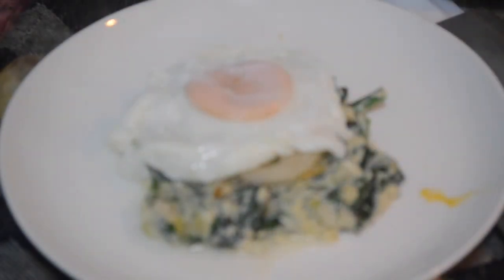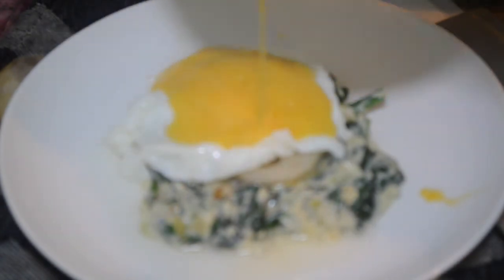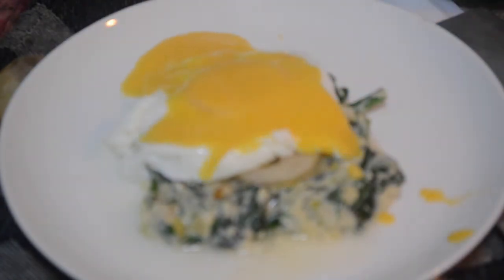I'm using lotus root, which I think has a relatively similar flavor to artichoke hearts. I mean, it's not the same obviously, but it's not horribly different. Now the trick is to get the poached egg on there, and voila. And finally the hollandaise. And you have eggs Sardou.